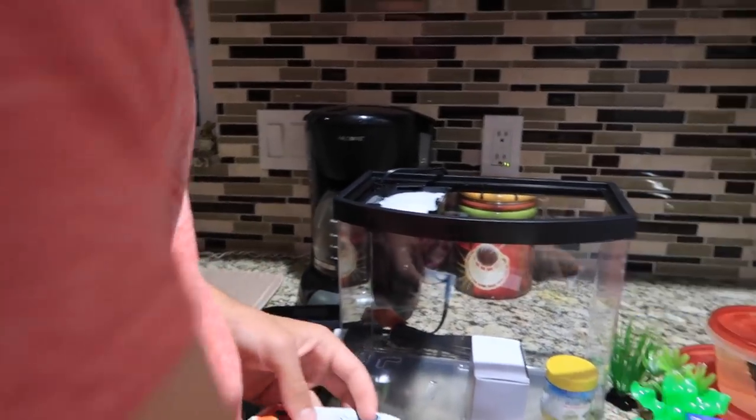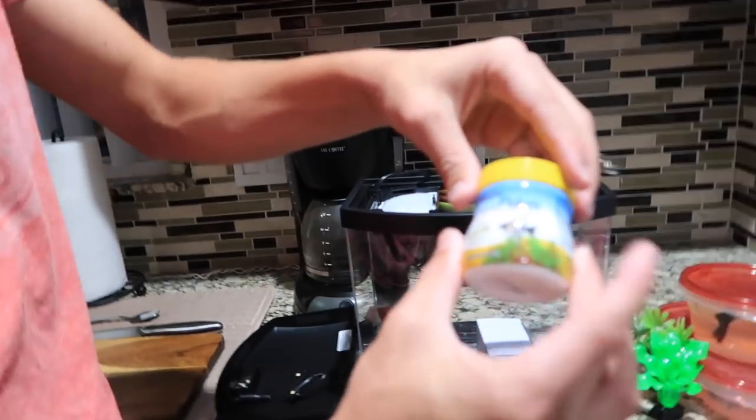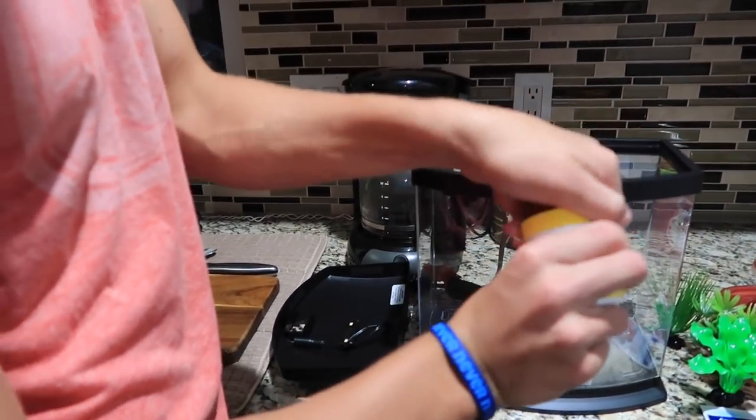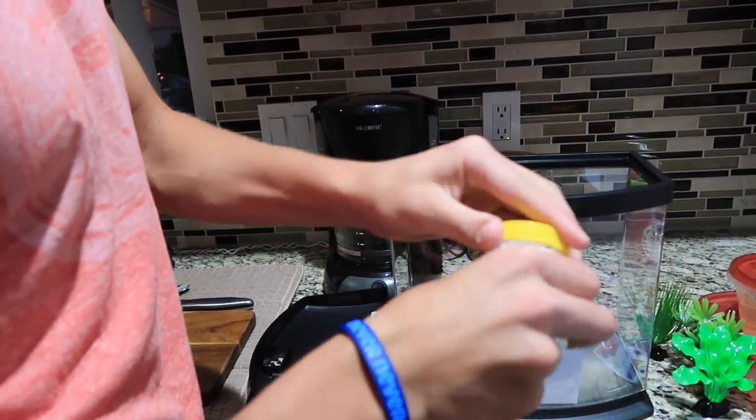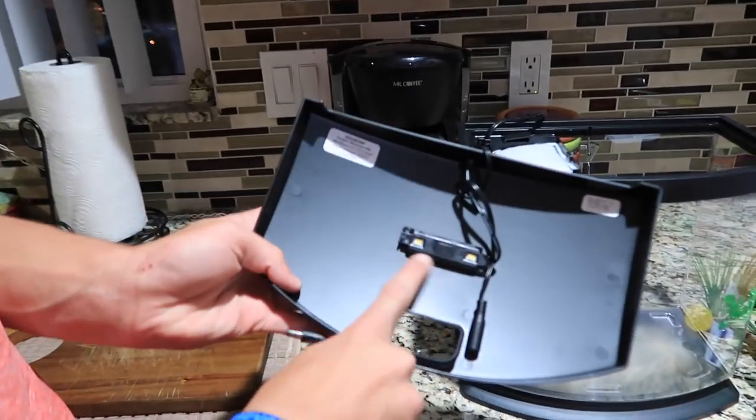All right, so you got two $2 off things. Water chlorinator. Whole thing of flakes. That is a good deal right there. I love these. Never can go wrong having some extra of these. My mini pond will love these. Yeah, or the lights. As you can see, there's two LED strips right here.